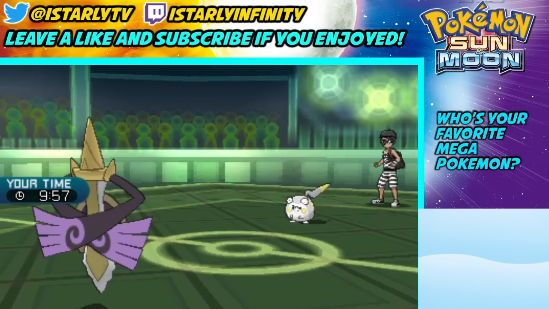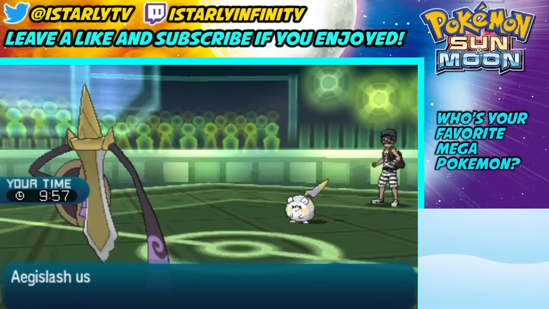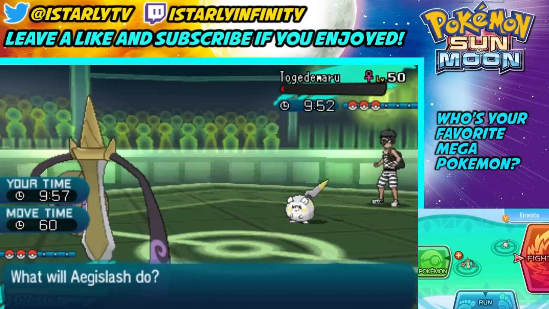Please don't hurt yourself in confusion. Please. We just started here. We just started, Aegislash. Please don't make me disappointed in you right off the bat. And luckily he pulls through and I'm able to get off this Shadow Ball. And that does so much damage.